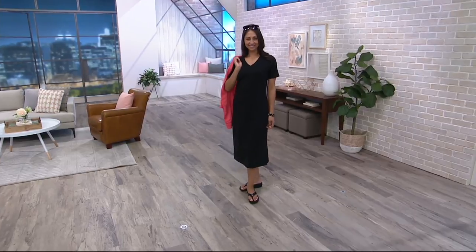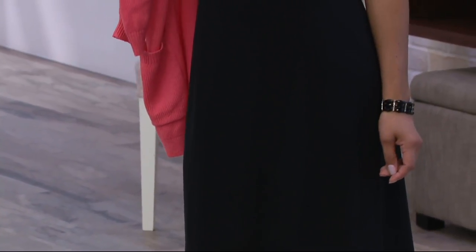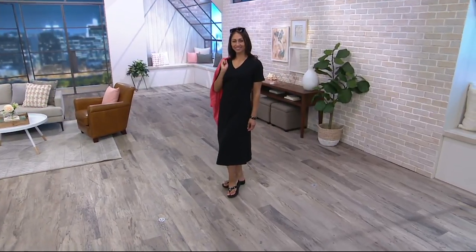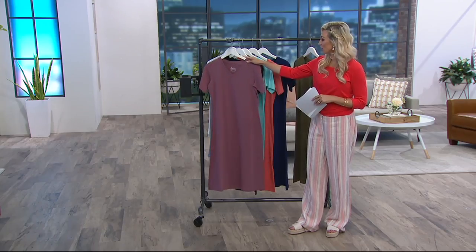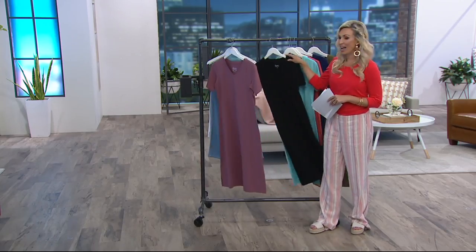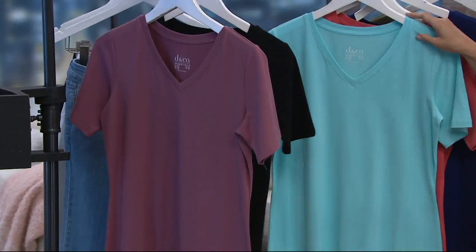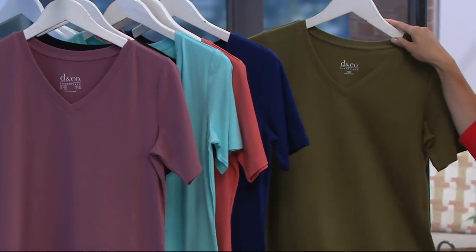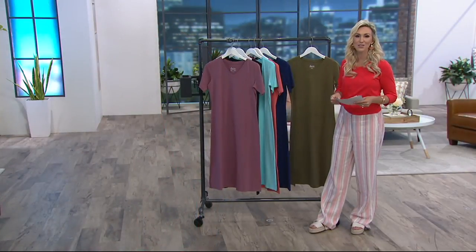Eight dollars to get this home on an easy payment plan. Pick up a black and then pick up a fun fashion color. Try Denim & Company if you never have — this easy summer dress you can wear year round when you start putting things over it. Machine wash, tumble dry. Nice semi-fit in these great colors: rose brown, black — Deanna stands 5'9" in the extra extra small — light aqua, desert coral, bright navy, and dark olive. Take advantage — get it home on an easy payment plan. 827-5285.